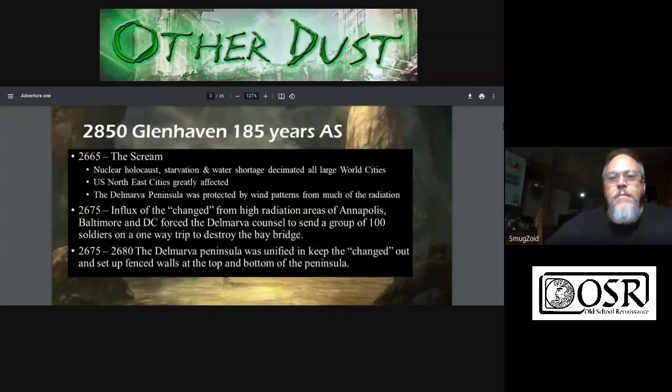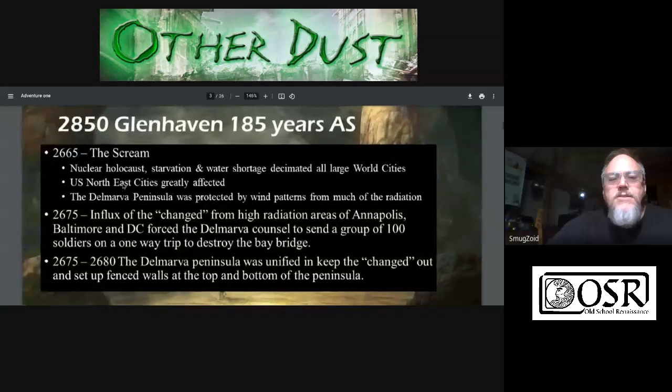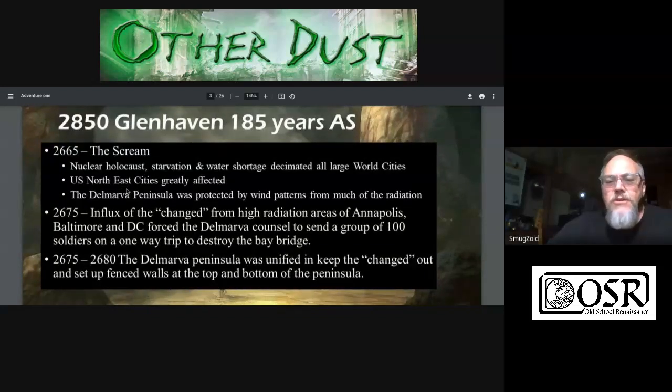So this talks about the scream. All right, nuclear holocaust, starvation, water shortage decimated all large world cities. The U.S. Northeast cities were greatly affected. The Delmarva Peninsula was protected by wind patterns from much of the radiation. It blew westward, so it was kind of saved, I guess, in a way, right? So about 10 years after the scream, in which things went really bad because the psychics still hadn't really found out what happened there, there was a massive migration onto the peninsula. It's called the influx of the change.